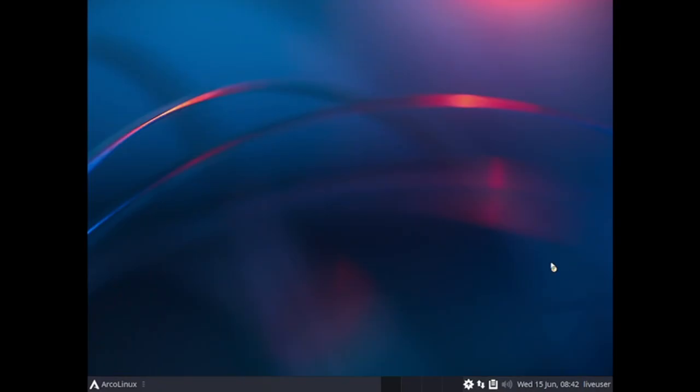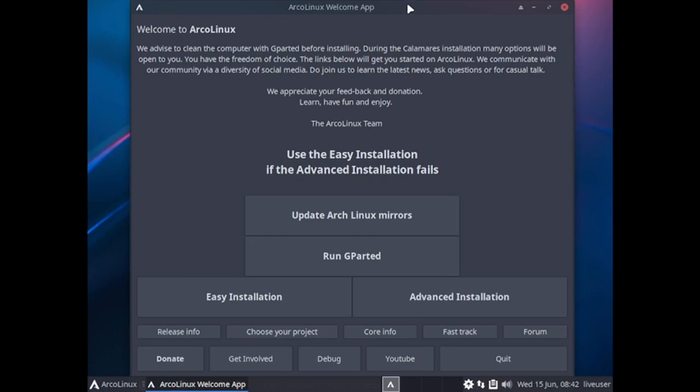So we have now booted into the XFCE desktop of the ArcoLinux L ISO.